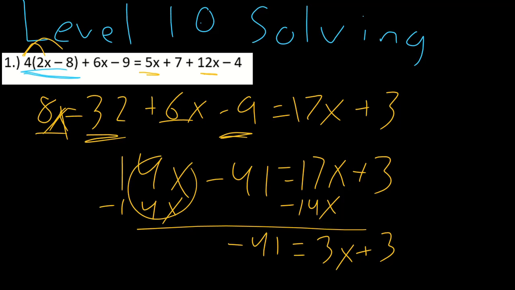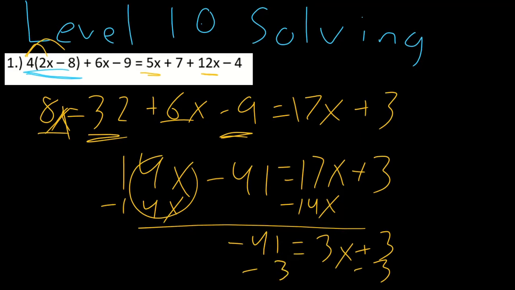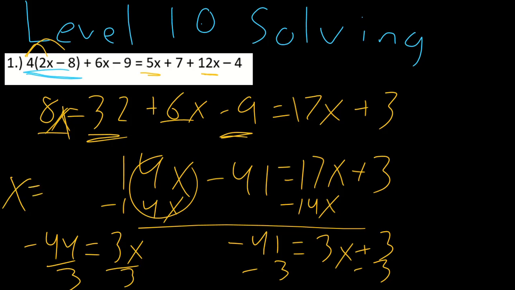And of course, I do my order of operations in reverse. I get rid of my addition first, so minus 3 minus 3. And then let me just write that over here. That's going to be negative 44 is equal to 3x. And then to get x by itself, to get rid of multiplication, I simply divide. And there you go. X is equal to negative 44 over 3. And that's our final answer. It can't be simplified, it can't be reduced, and it's fine to leave it as a fraction.